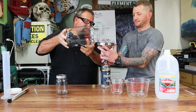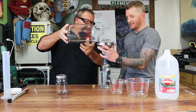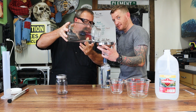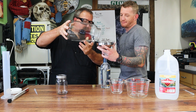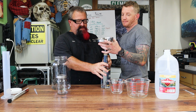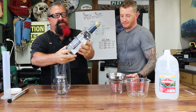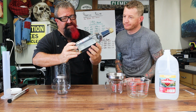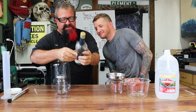I need to see the neck though. I gotta see the neck. You can see it. That looks pretty clear, other than some minerals in it. I think they're vanilla seeds.